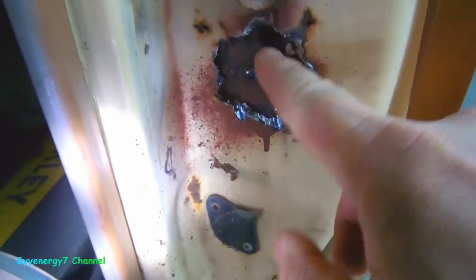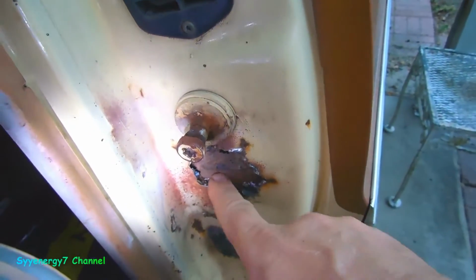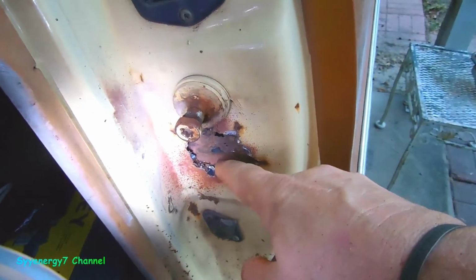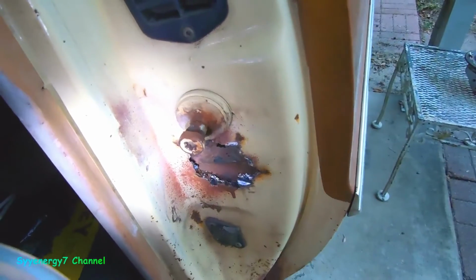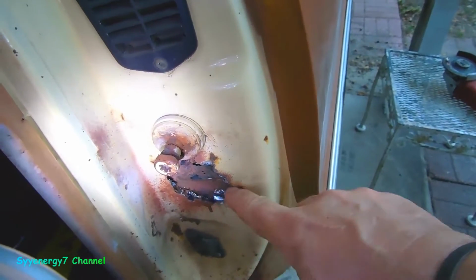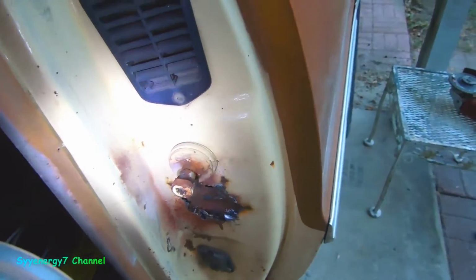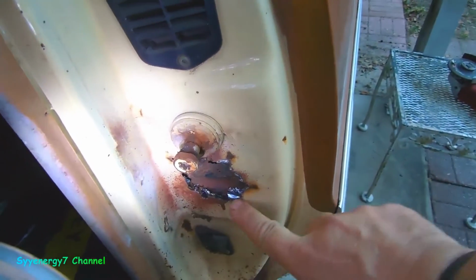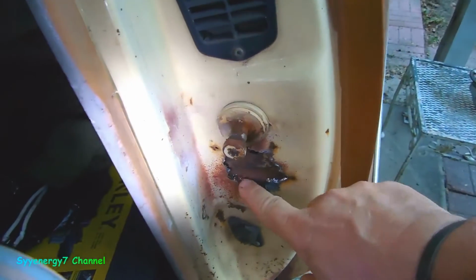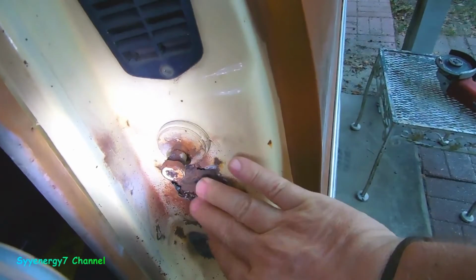Actually, what I just decided to do with this, because there's a plate behind here, I am going to use the panel adhesive on this. I'm going to cut out 16 gauge, that's the right size for this. I'm going to grind this out, clean this up, all the metal in here with the Dremel. And this way, when the panel adhesive goes on there, and this is all cleaned up with the Dremel, and a piece fits in here, even though it's a regular shape, I'll cut out a piece. I'll trace it out on a cardboard, put it over this, and then I'll cut it out with the jigsaw and grind it so a piece fits in here almost exactly, and just put it in there with the panel adhesive, and this way it'll be all sealed up with panel adhesive.